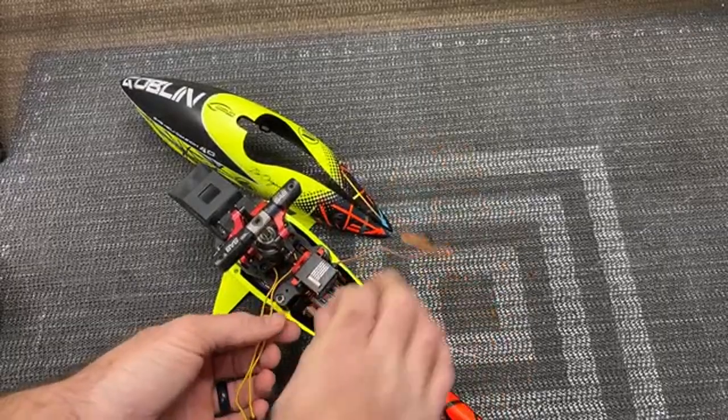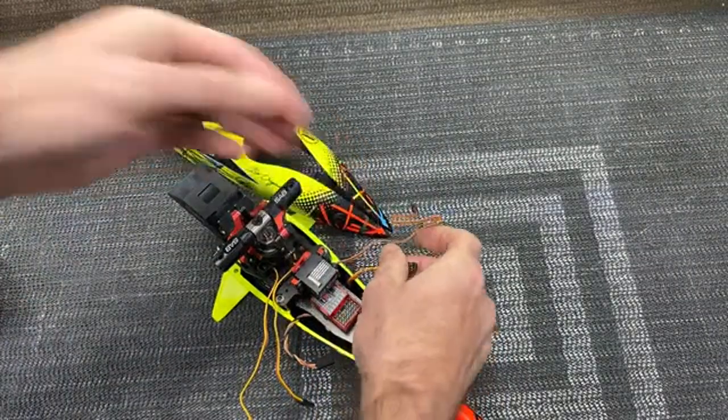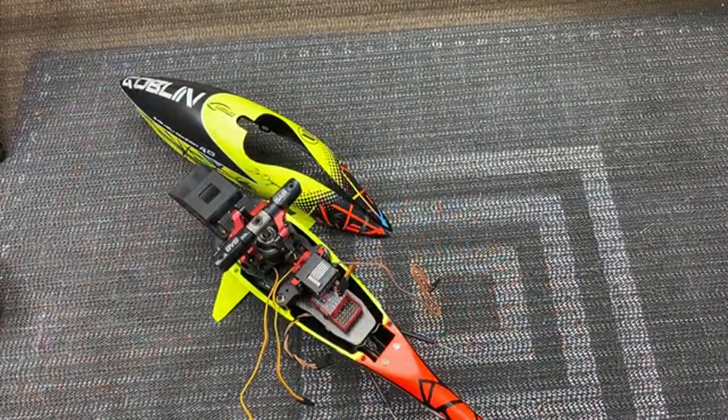All right. So we have our SRXL2 wire, and our tail servo is this wire. We still have to put the ESC in this thing.